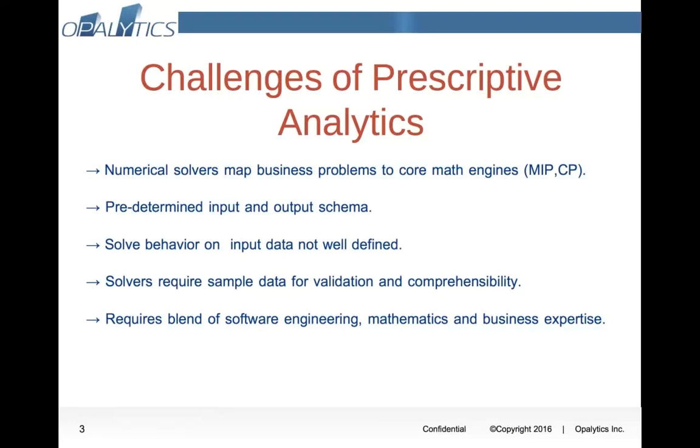Prescriptive analytical engines are somewhat different than machine learning in that when you build a mixed integer programming engine, you build it to only run on a given schema. And if you try to give it input data that doesn't obey the rules of your input schema, you're asking for trouble, right? In the best case, you'll simply throw an exception, and in the worst case, your code might not work correctly. It might quietly give you bad data. So that's why it's important that the data be validated for cleanliness before you run the mixed integer programming, before you run the analytical code itself.